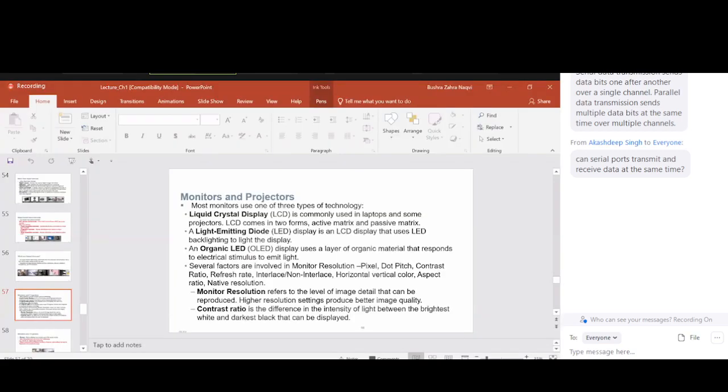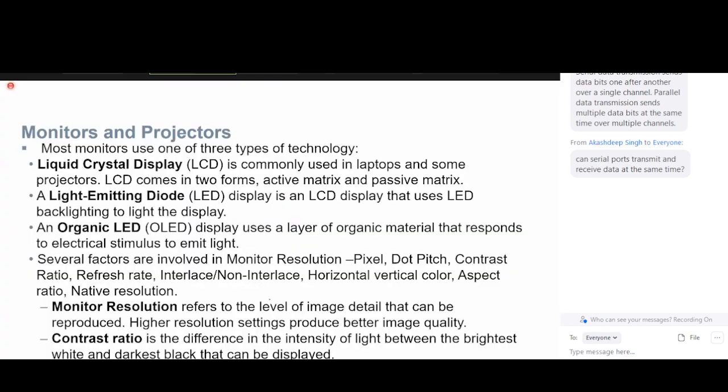You see what an LED is? Right, so an LED display is in an LCD. LCD is basically a liquid crystal display and is used in laptops and some projectors. LCD comes in two forms: active matrix and passive matrix.